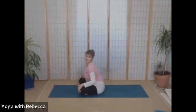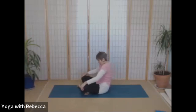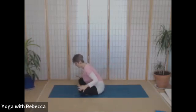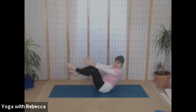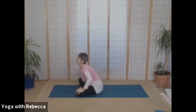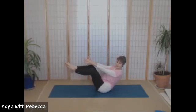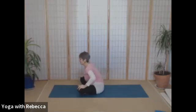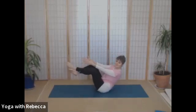And you're absolutely welcome to continue like this. This is great. We're gently waking up our abdominal core as well as continuing with the spinal work. But some of you might like a little bit stronger work for the core, in which case, as you draw back, lift your crossed ankles up in front of you and release your hands, half boat. Change the cross of your ankles as you come down. So we're now moving into less somatics, less Feldenkrais, more asana-based yoga practice. Moving into half boat, Ardha Navasana. You can spread your fingers and your toes to enliven.